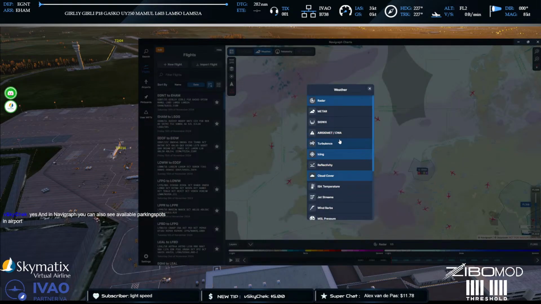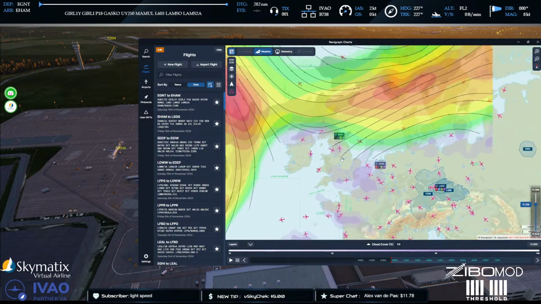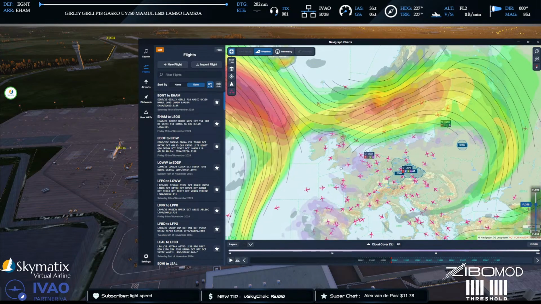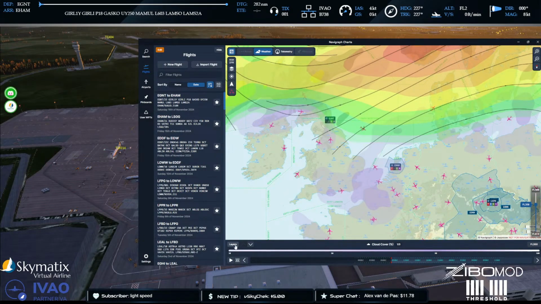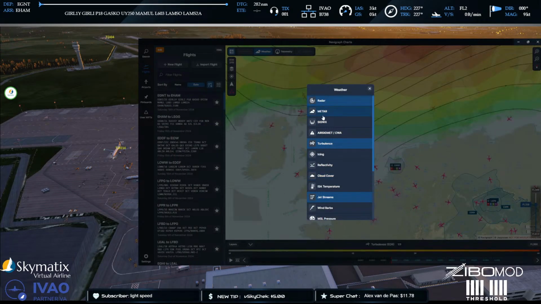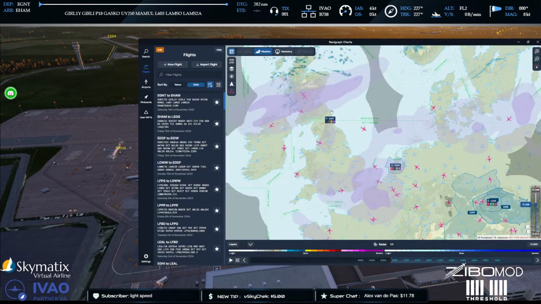And then obviously you can set your layers. So I've got the weather radar, I've got icing and cloud cover. You can put in some other stuff. There's turbulence, it kicks off the radar, it seems. And then jet streams, things like that, and then you'll see which ones can work together and which ones can't work together. There's your jet streams. So you guys must just go play a little bit with it. I like the radar one, and I like the icing one, and I like the clouds one. These clouds. And the other one is if you zoom right in on the airport, the parking spots, Nico.